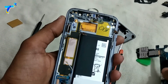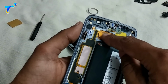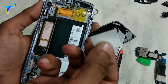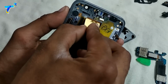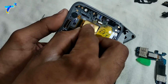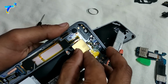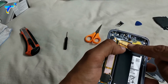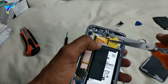Now in the main chassis you will see the rectangular cutting where you will see a minor gap in which you can insert a piece of plastic or a piece of cardboard or paper which is at least half a mm thick. Then you have to cut it as per its size and try to insert it. When you are inserting the piece, you will hear a sound like katak. After inserting the piece of plastic, you have to cut the extra part with the help of scissors or a cutter.